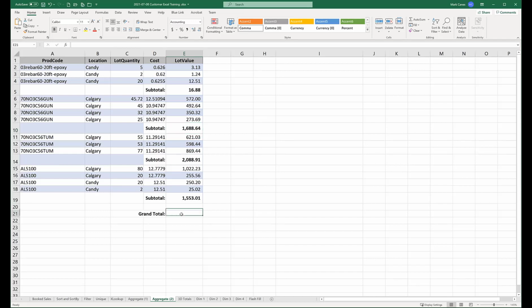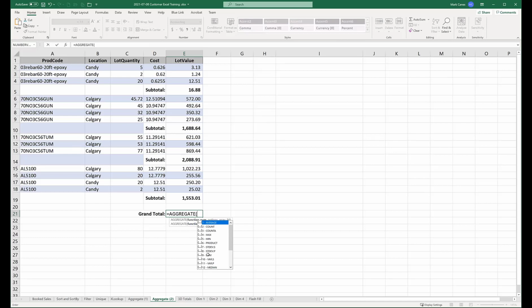But because I did not use a sum function here, I used either an aggregate or a subtotal function, I can go here and say equals aggregate. Sum, again, is the first argument. The second argument is I can say ignore nested subtotal and aggregate values. So again, if this is real small, when you do this yourself, you'll be able to see the options pop up. There are 7 options. The first one, which the argument value is 0, says ignore nested subtotal and aggregate functions. And then I can just select the entire range all the way down.